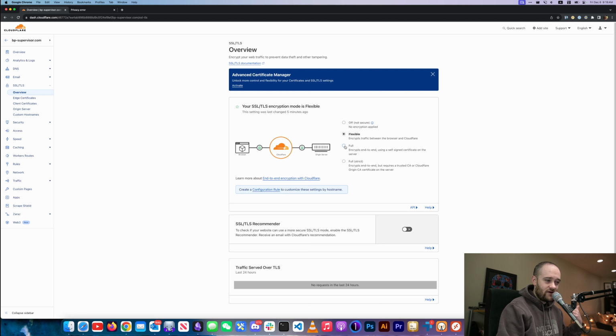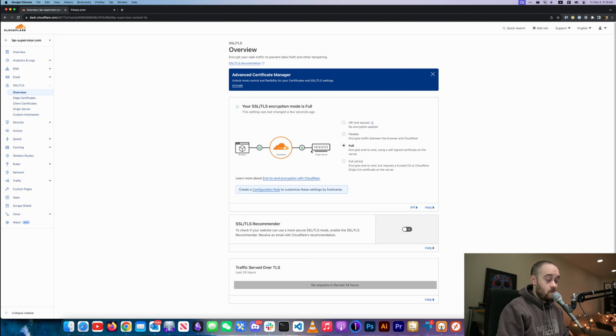We're going to tell Cloudflare, hey, use that self-signed certificate and keep that in mind when you're pulling up our traffic. And it's going to do all of the work between Cloudflare and the end user. It's going to give us that fully signed certificate automatically. We don't have to do anything.